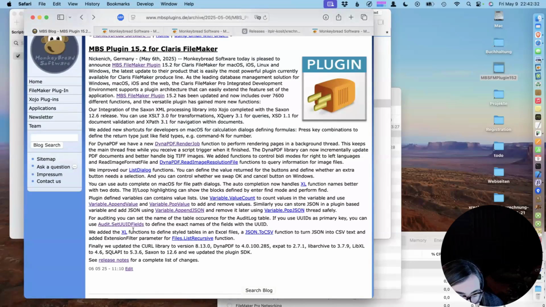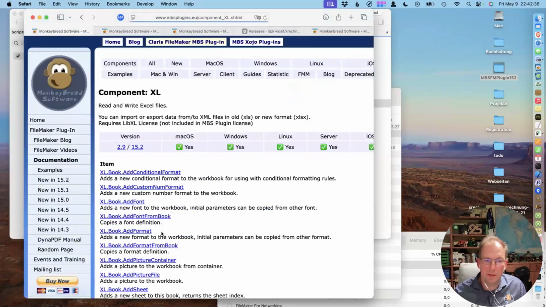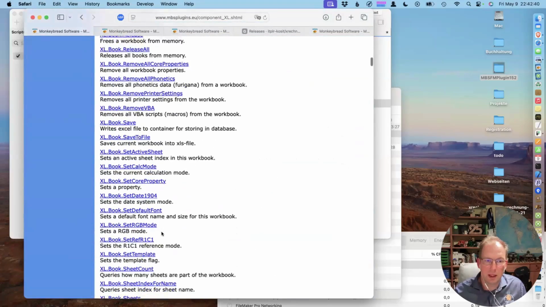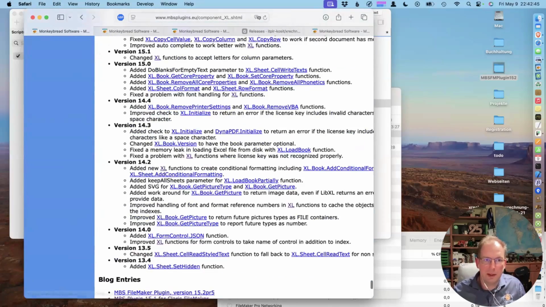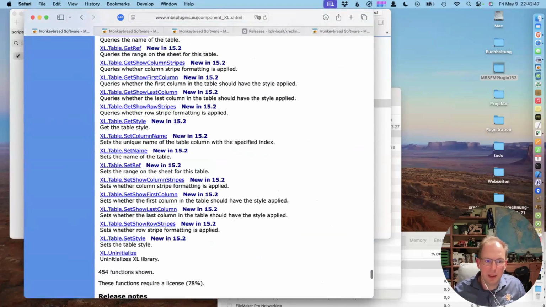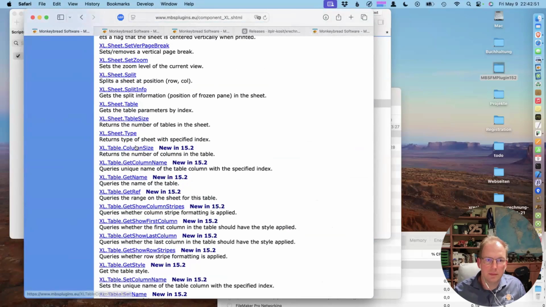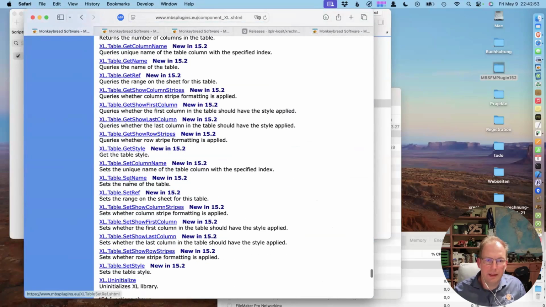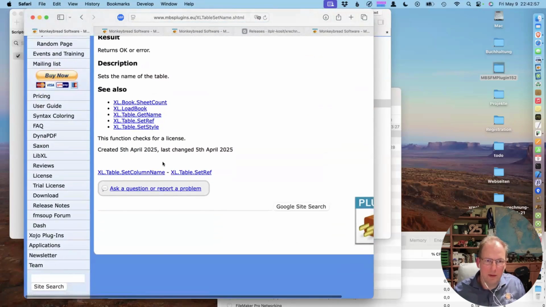Got it. Then we got tables for the XLSX files. I'm not sure, do I have a sample for this? Basically, if you have your spreadsheet, you can have a separate table with some colored styles. I don't see it.